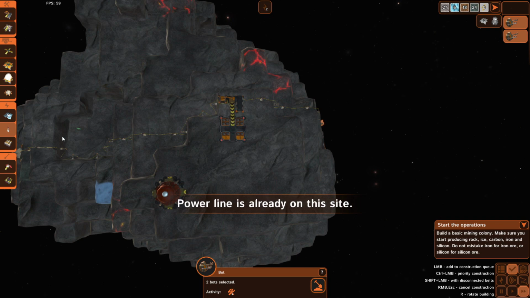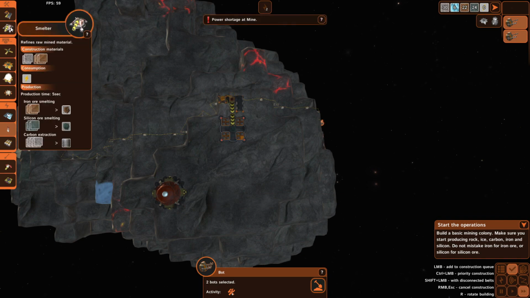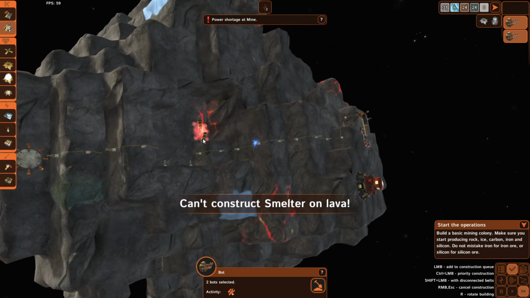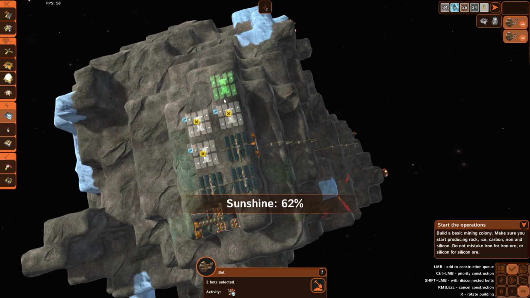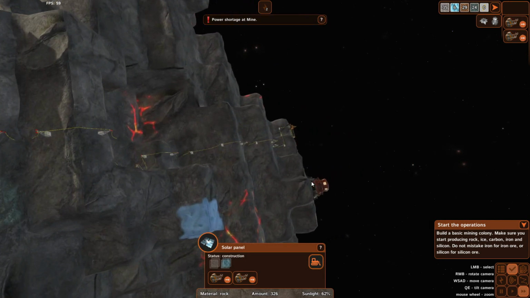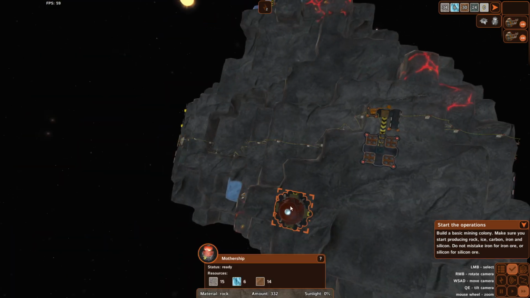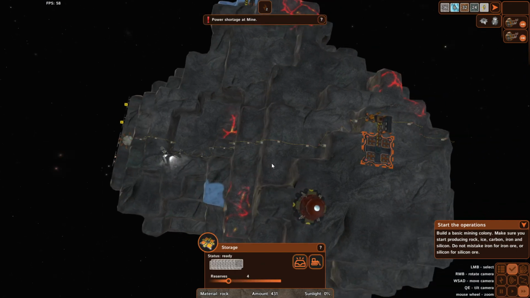Okay, so now I actually have resources here. Did they take it from here then? I hope so. Power shortage at mine. Oh, yeah. I'm gonna have to... I already knew this. Solar panel. It's two and two. How much are we sitting at right now? You're gonna take it out of here, right?